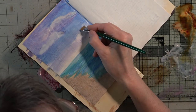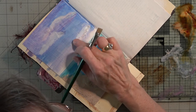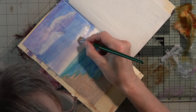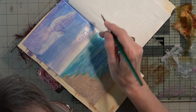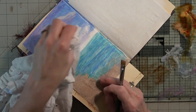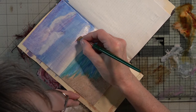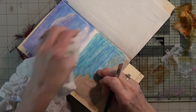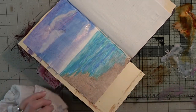Then we'll throw a little bit of, had some different color on my finger. But that would be okay, because that would indicate that a storm is coming in. But there's just one lonely little storm cloud there.